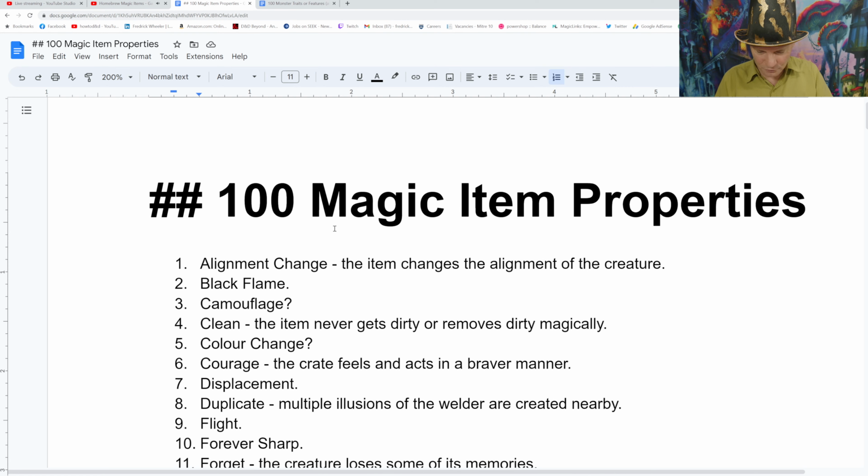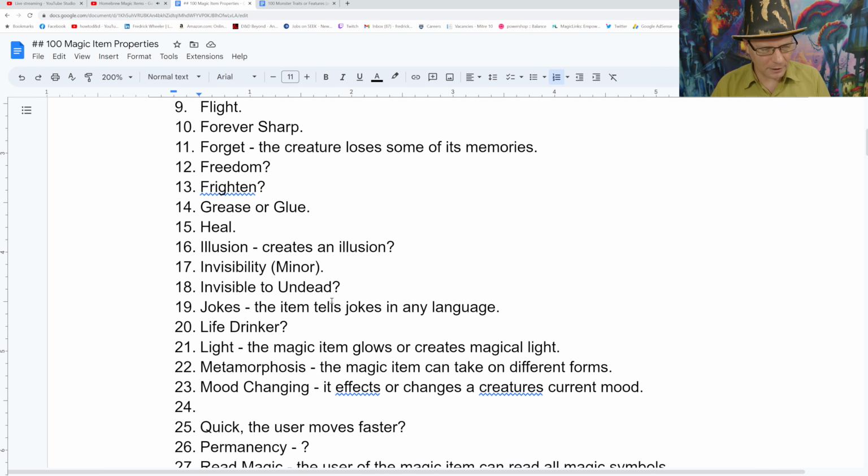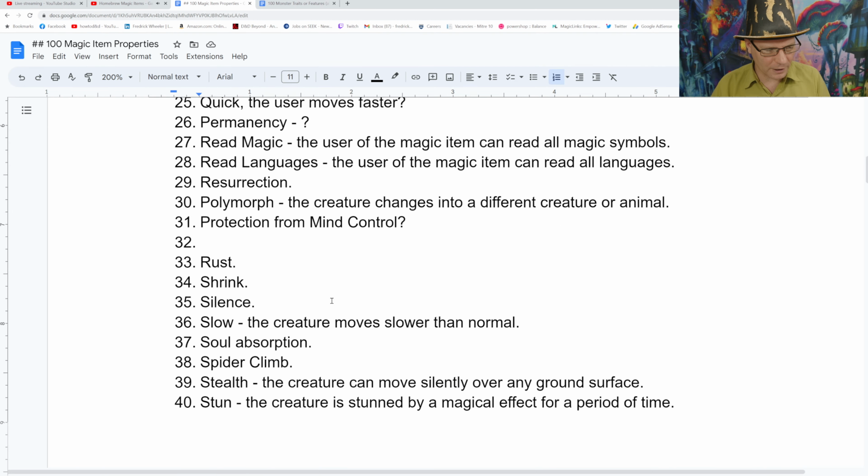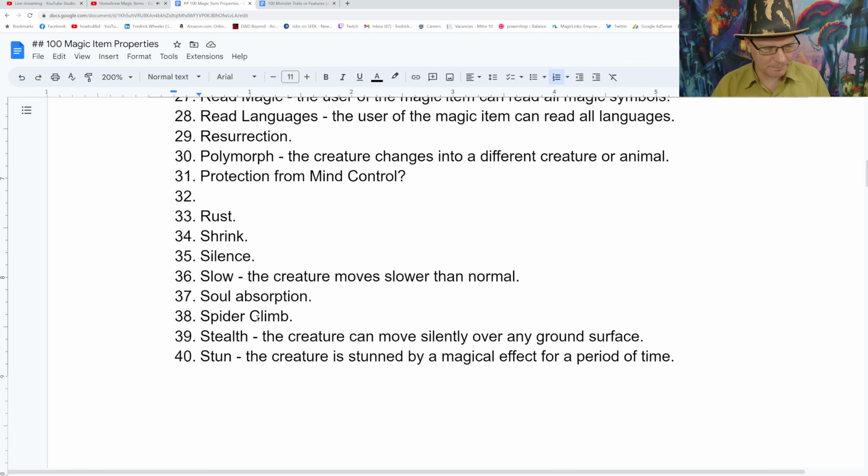A Spider-Man suit that gives you Spidey powers. So really, what you're talking about is spider crawling. I know you're thinking spider climb, but let's have a look and see if we've got spider climb here. We've got spider climb. Spider climb is kind of already an IP thing. We're going to call it spider crawl.